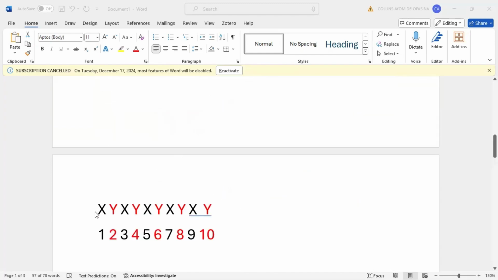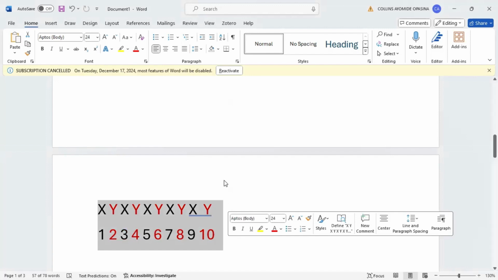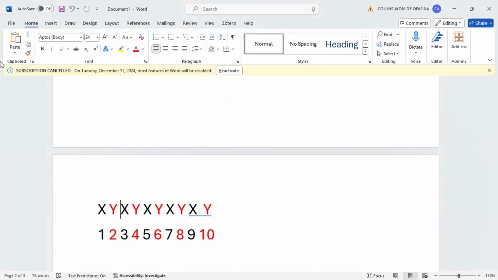One thing I want you to notice is I intentionally did this here so that you will not be confused at any point when I'm trying to explain the code for the analysis of this thin plate. Mind you, it's an FEA method. So I have 1, 2, 3, 4, 5, 6, 7, 8, 9, 10. This is because I have 10 degrees of freedom. And you can see I have X, Y, X, Y, X, Y, X, Y, X, Y. There's a reason for this. Along the line of the video, you will get to see why I have decided to do this. So without further ado, let me just jump right into the code.